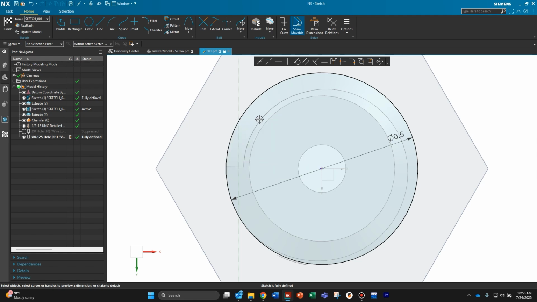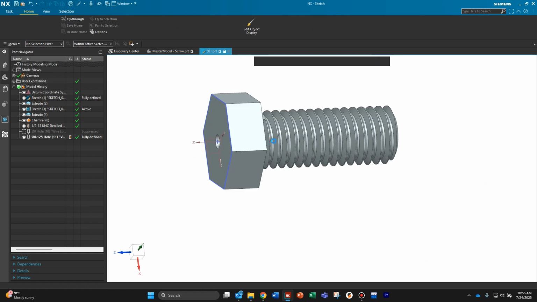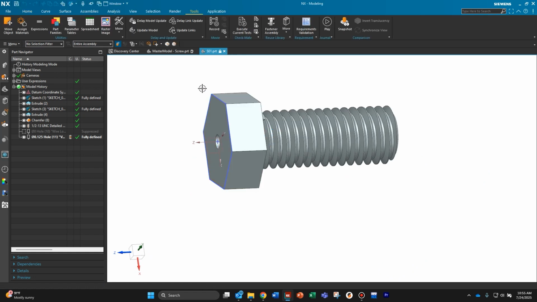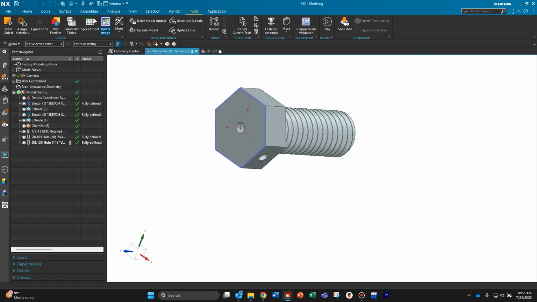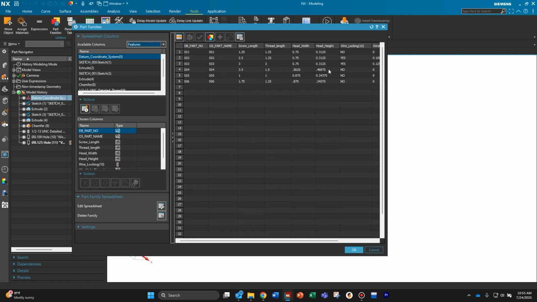What we could technically do is edit this and then do a save as and save it as a completely different part. But it would have to be a different name and everything else, so it would be a completely different part. So anytime we need to make a change to one of our part family members, we have to go back to the master model and change it in our table.